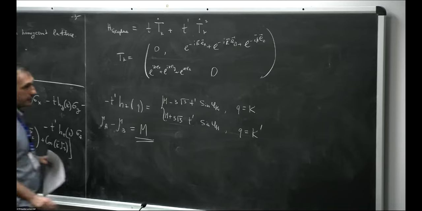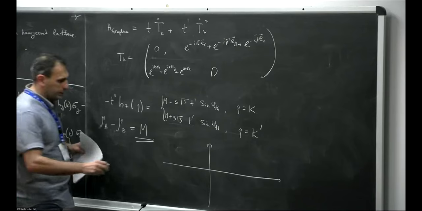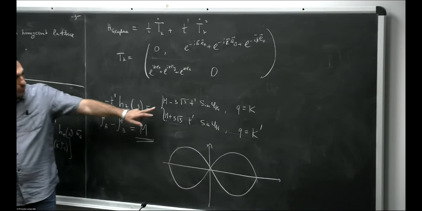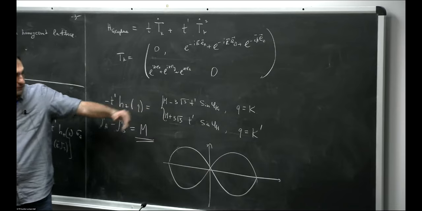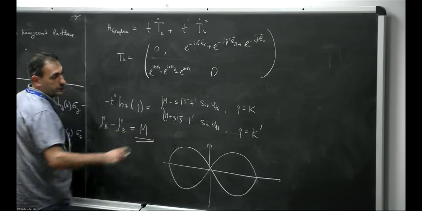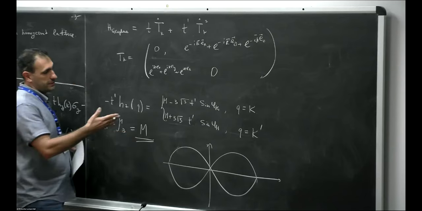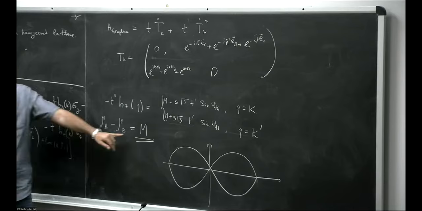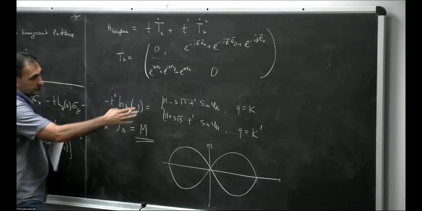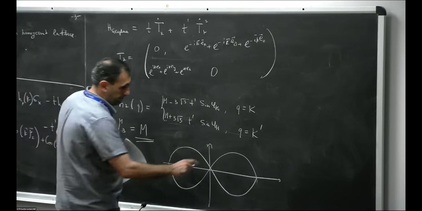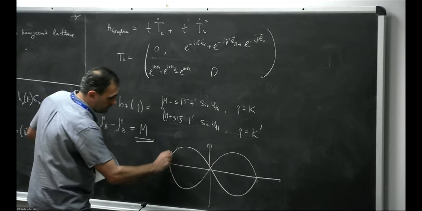So having that, one can draw a phase diagram separating two different phases. So one phase is when both masses have the same sign. You can have such a situation if M is sufficiently large, then both masses can be positive, this one and this one can be positive. In that case, the excitation spectrum of the model is pretty much the same as the one in the absence of the phi field. So you have two masses, one is bigger, another one is smaller, but both are positive. So this is the so-called topologically trivial phase. That's the outside of this region here.